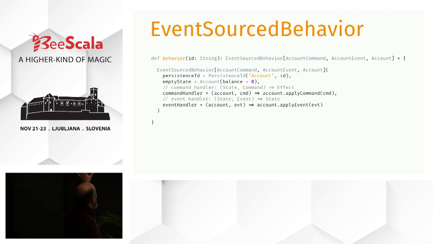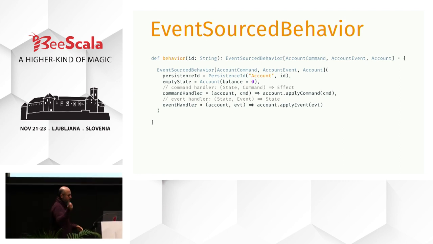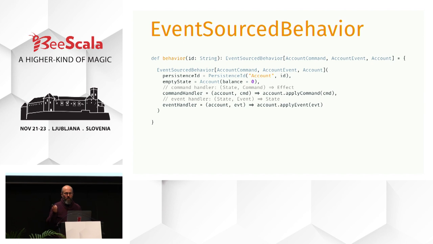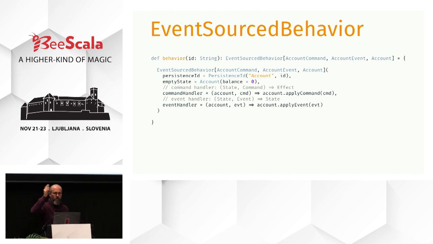And you see here, the first function that I'm expecting is state and command to effect, but I encoded it in an object-oriented way as a method in the account, and now I can lift that method to that function. It's a matter of taste. You can just define functions directly if you want. You don't need to put it as a method in your object. It's just a matter of style and taste. It's up to you. But at the end, you need to lift to that function representation. So a function from state and command to effect, and another one, state and event to state. So the two main ones, command handler and event handler. Everything's actually about those two.